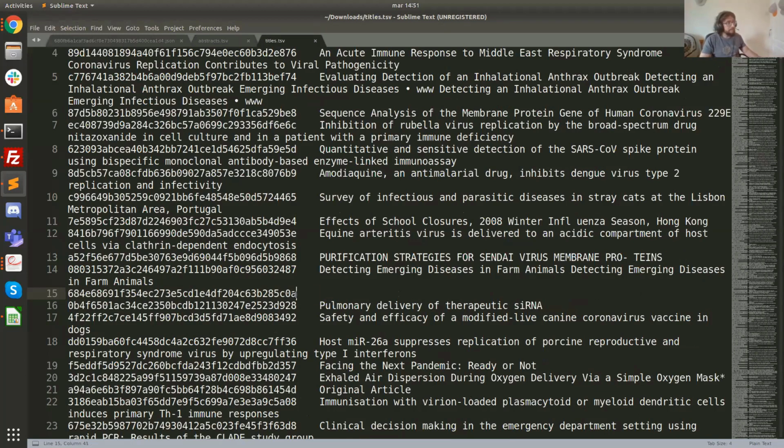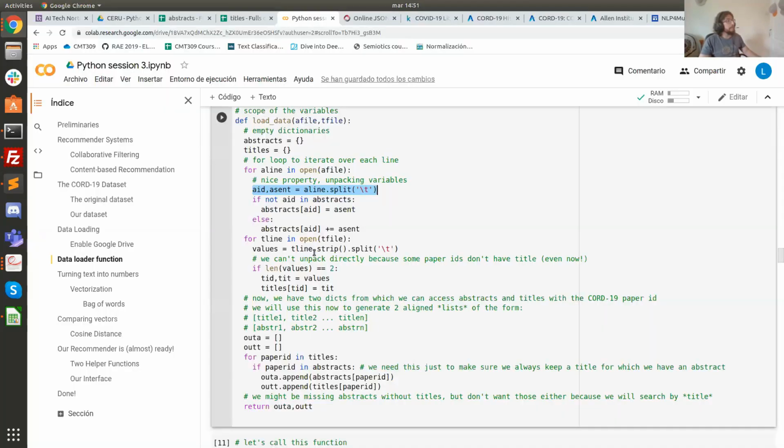If I split by tab here, I will only get one element, and then Python will complain because it expects two. But actually in that case there would only be one element.